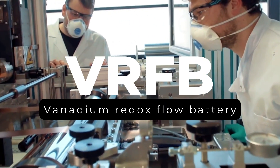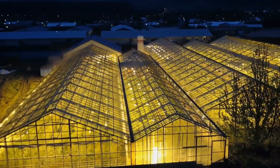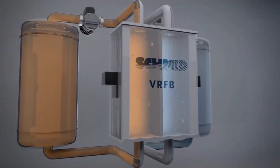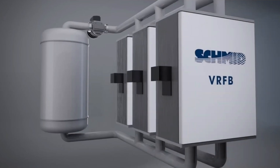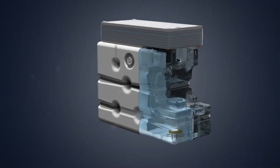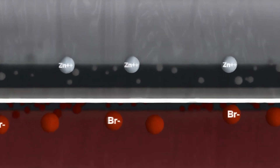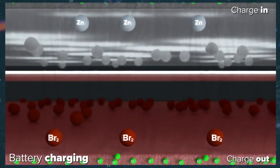So what exactly is a vanadium redox flow battery, or VRFB? Imagine a battery that plays perfectly with solar and wind energy, scales effortlessly to industrial levels, and doesn't degrade like lithium-ion cells. Some models are even small enough to fit in your garage, though most are built for grid-level power. What makes them different isn't just their chemistry — it's their design. Unlike conventional batteries which store energy in solid materials, VRFBs use liquid electrolytes, making them uniquely scalable, stable, and long-lasting.